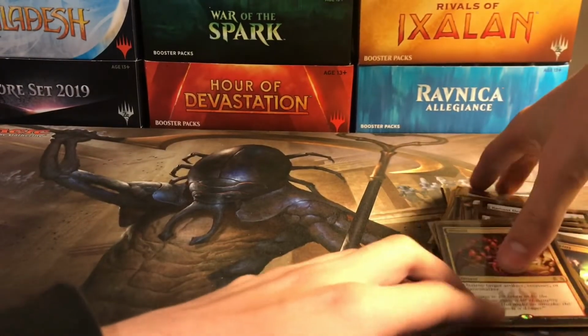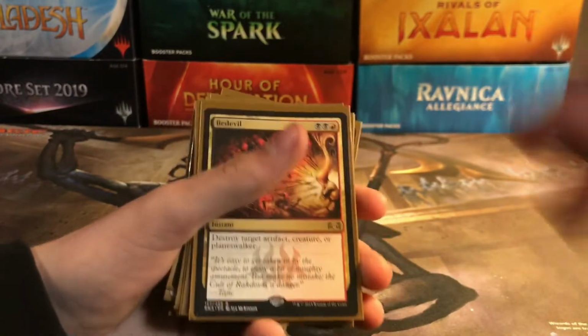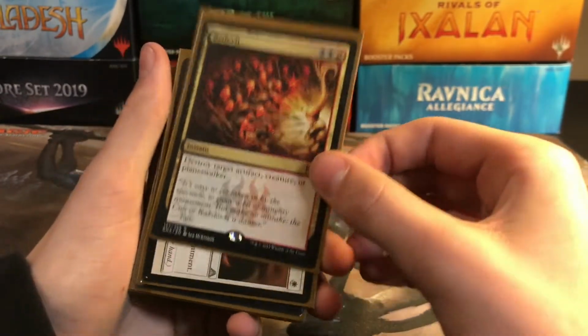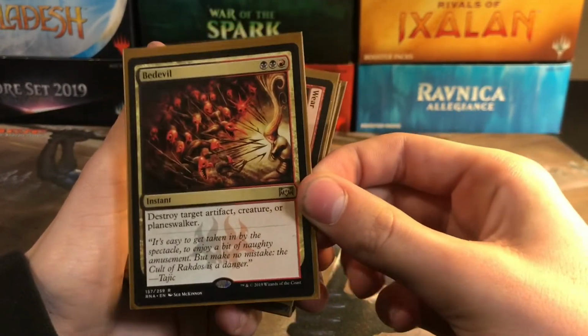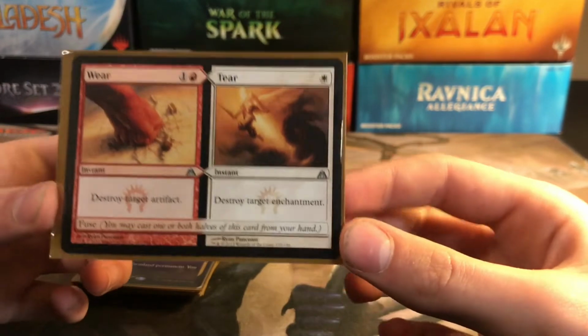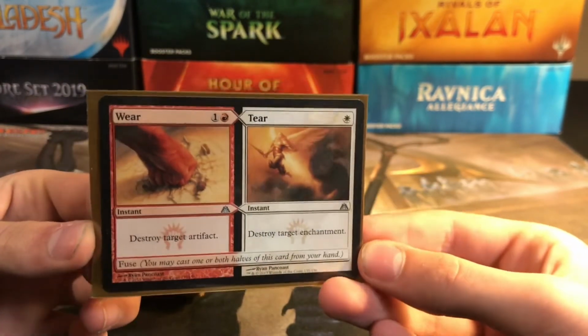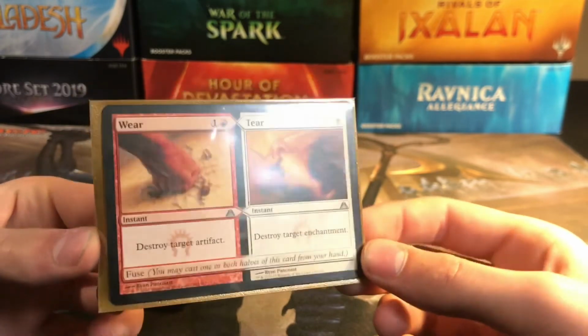And now for the non-creature spells. So first off, we have some removal. We have Bedevil, destroy target artifact, creature, or planeswalker. We have a 2-sided card, Wear and Tear. Destroy target artifact or destroy target enchantment.